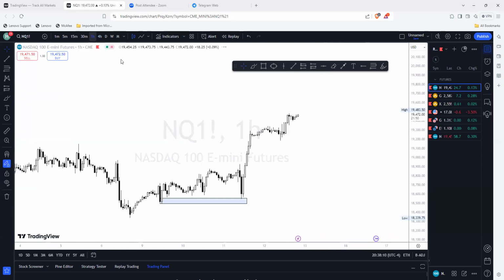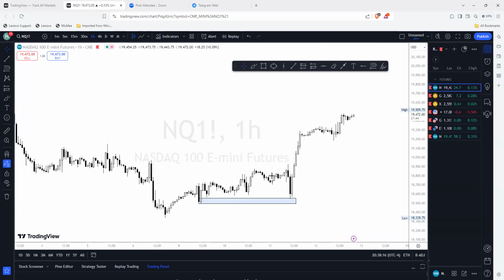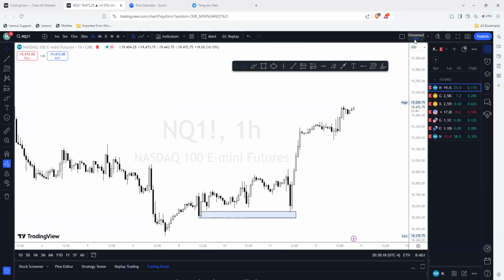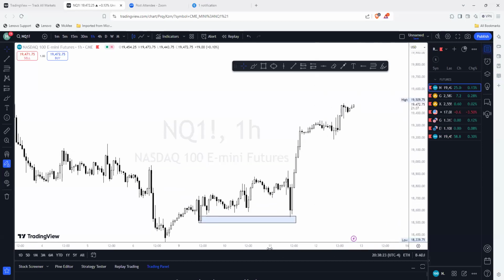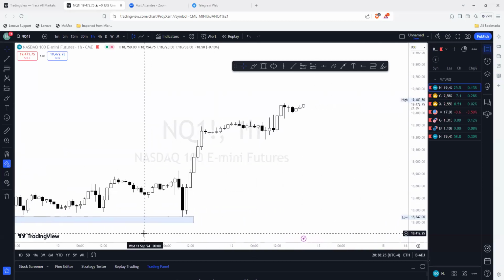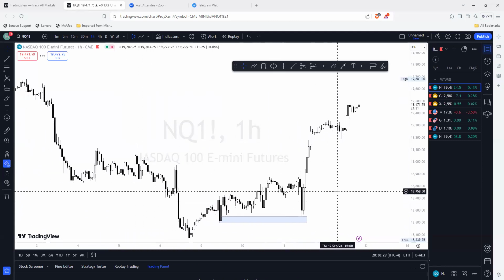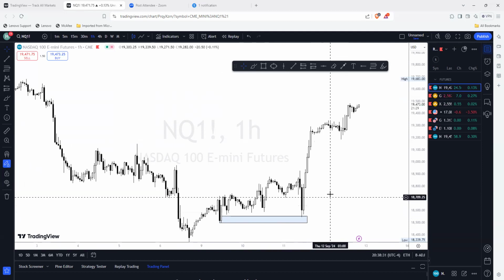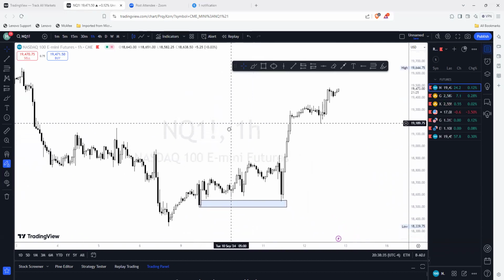When you're on any time frame, it's the same thing. If you see that you're too zoomed in like this, just fix it by pinching it. And then on the right, you can make it taller or shorter. Right here on the bottom, you can make it wider, or shorter, I mean, squeeze it or whatever. You know what I mean? But long story short, you want to be able to see enough data on your screen.